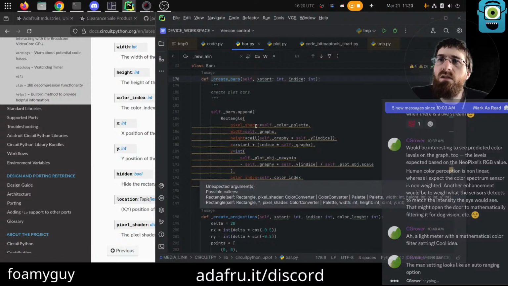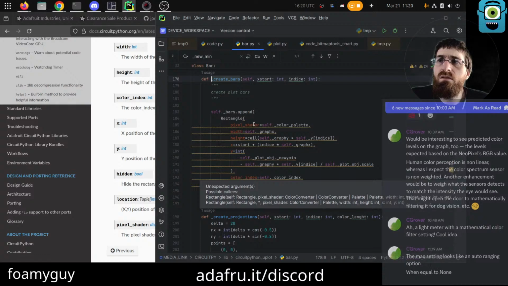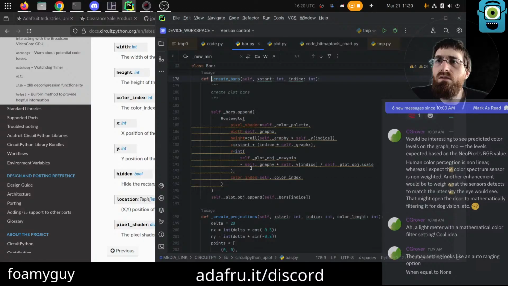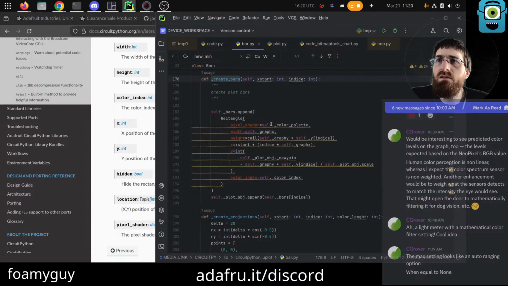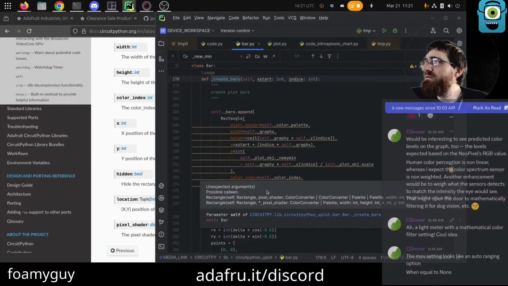Was this mad about unexpected arguments, possible callees? I don't know. Not sure what it's trying to say. I think the arguments are slightly different. Max setting looks like an auto ranging option when equal to none.